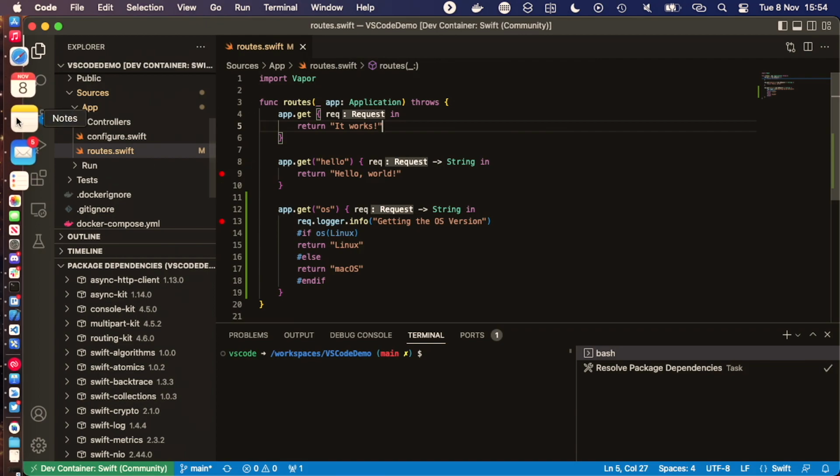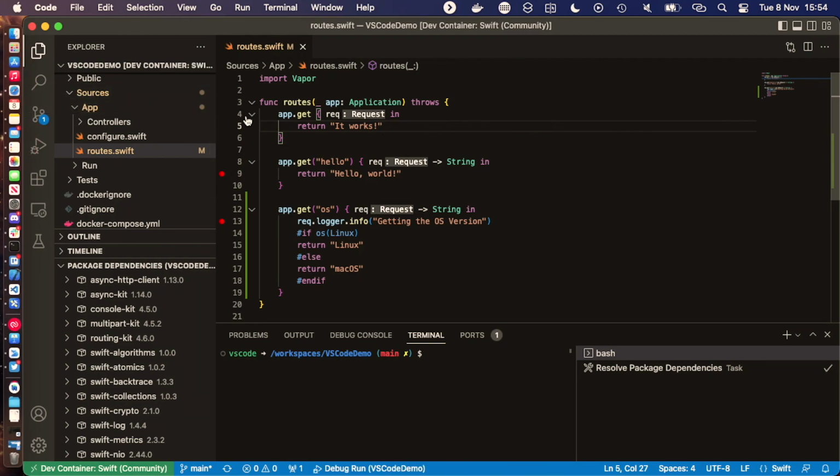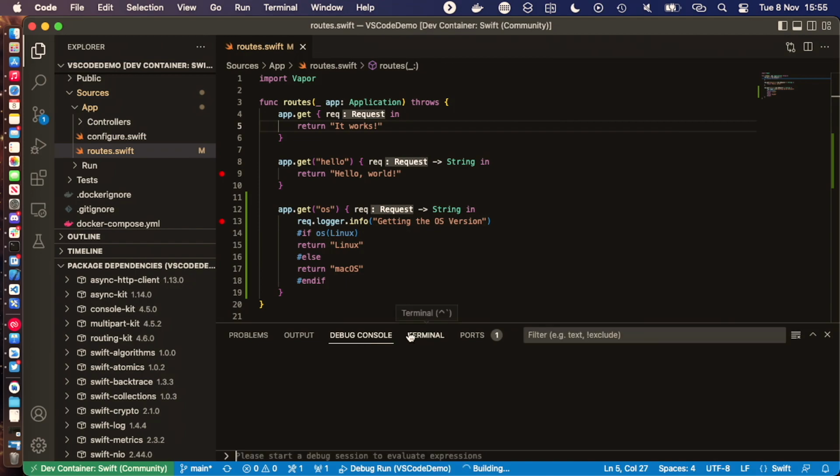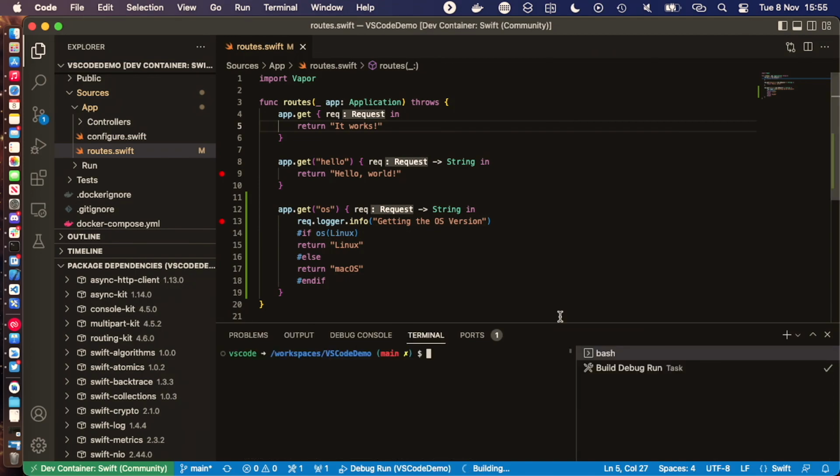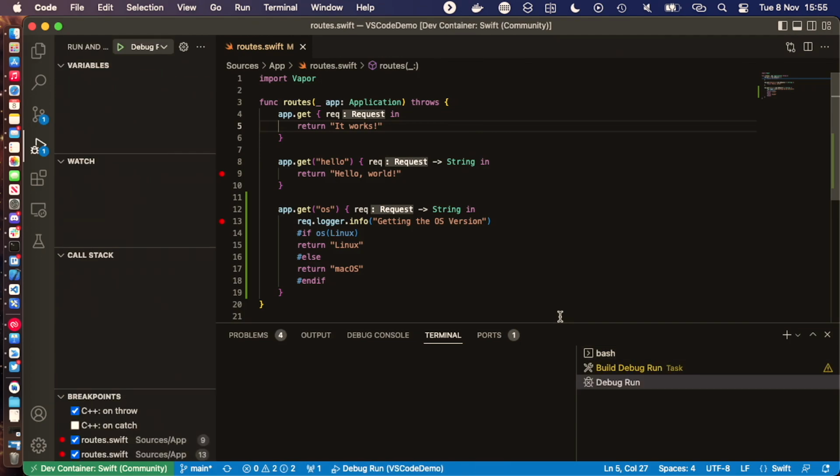So if I now run this, this is now running inside a Docker container, running Swift 5.6, I think, because I haven't updated it. It will rebuild it, but it still allows me to hook in and debug on a different OS, essentially, which in this case will be Linux, as we'll see, fingers crossed, when it prints out the OS. I did build this earlier, hoping it would be a bit quicker, but there we go.